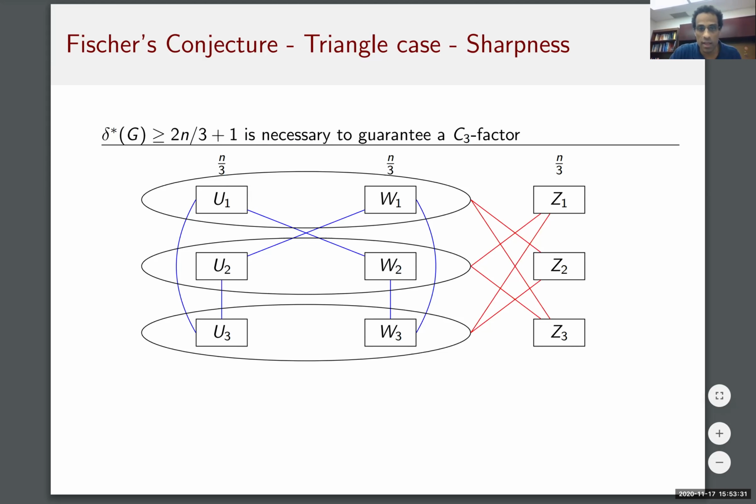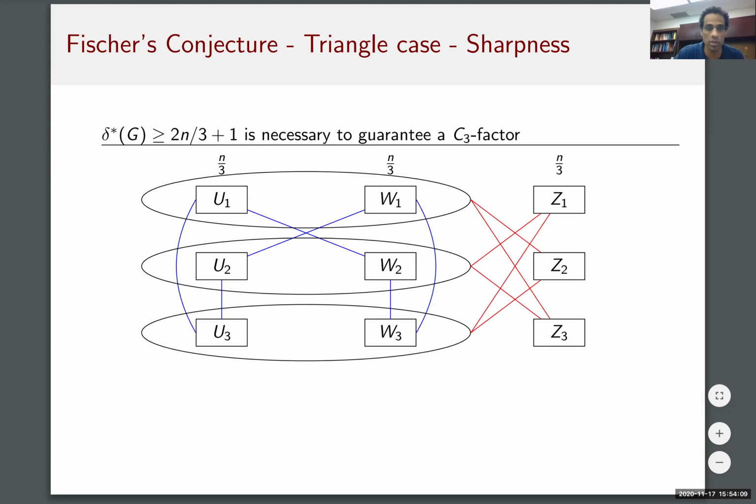And you can see that in this graph every vertex has exactly 2n/3 neighbors in the other two parts. For example, this vertex is adjacent to everything here and everything here. Okay, that's 2n/3. And maybe this vertex here is adjacent to every vertex here and every vertex here, and also every vertex in Z3 and every vertex in W3. So yeah, in every one of the other two parts, he has 2n/3 neighbors.